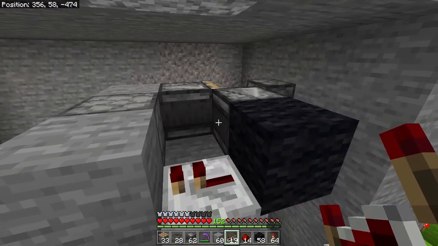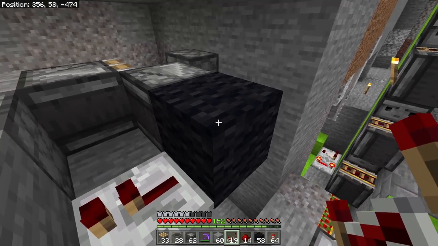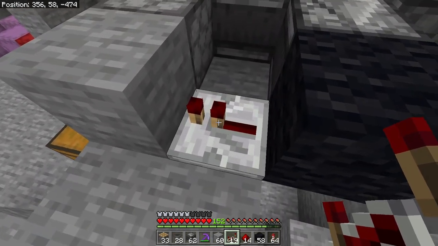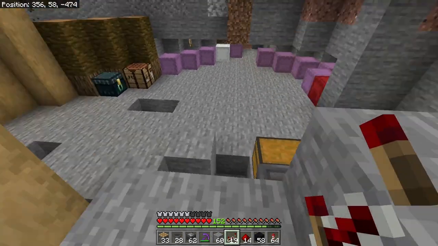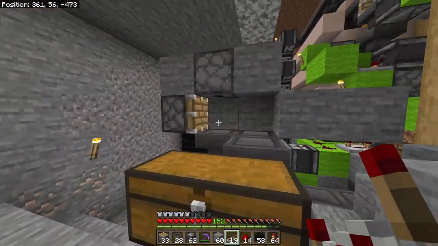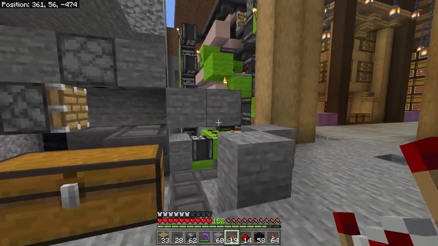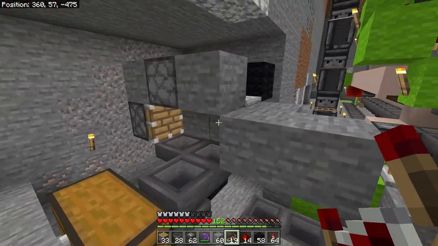So what's going to happen is this observer sees that piston arm move. It's going to send a signal to this block right here. That block is going to, or this repeater is going to get power from that block. And we're going to put it on a 2-tick delay. The 2-tick delay just makes it so that it doesn't try to dispense out a new shulker box while this piston is still extended out, it's going to delay it. And I'm going to explain it and show it to you guys in full here in just a moment, once I get these last bits hooked in.